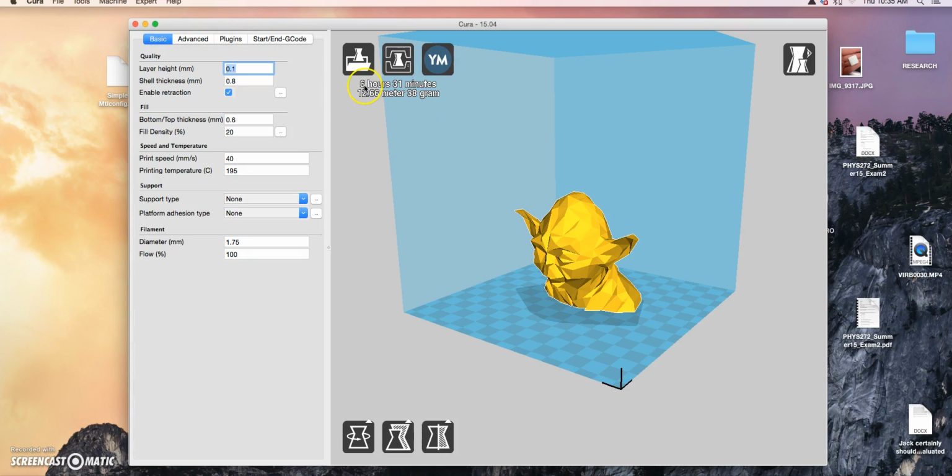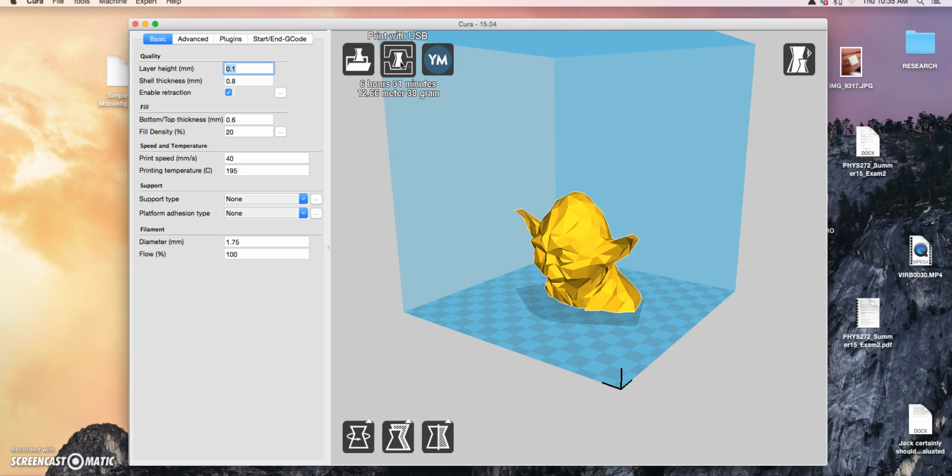We get an estimate of the time that it's going to take to actually complete this print. The software estimates it'll take the printer 6 hours and 31 minutes to print this file. And you notice that these two boxes are now not grayed out anymore. We can share our project on Umagine. Don't really need to worry about that option. What we want to think about is this print with USB.